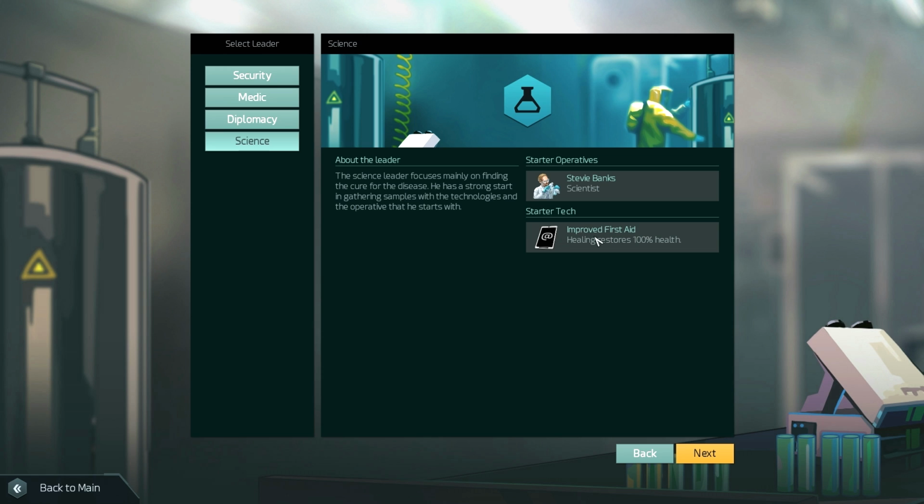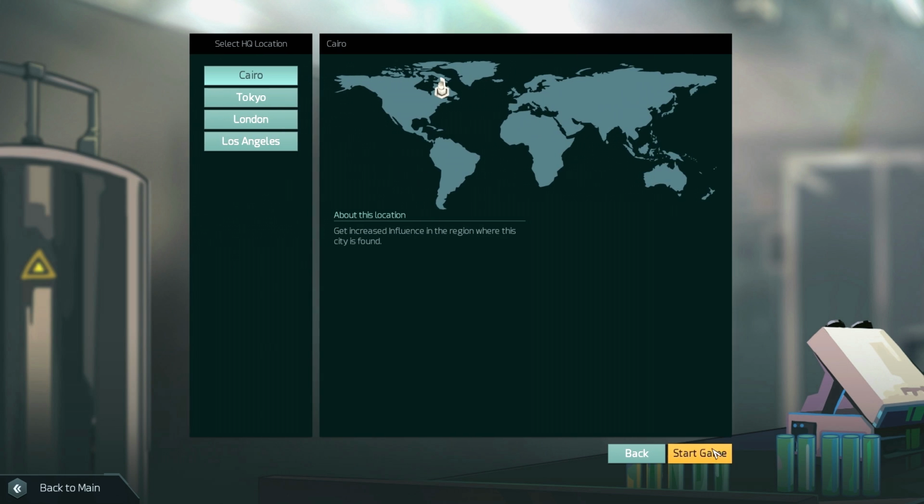So I'm going to go with the science background to start with. Healing restores 100% health. I don't know what that does for us, but we're going to go with this. We'll start with the scientist, Stevie Banks.